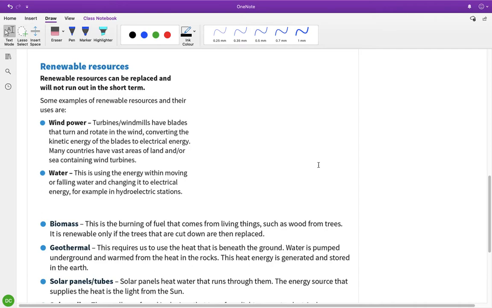So examples, you need to know these examples. Most of these you're going to know. So wind power. Wind power has, I think, become one of the biggest renewable energy sources used in Ireland. There's plenty of wind farms gone up. If you drive across the country, you'll see them. There's quite a few of them now, especially on the motorways where you've got a good view on both sides.